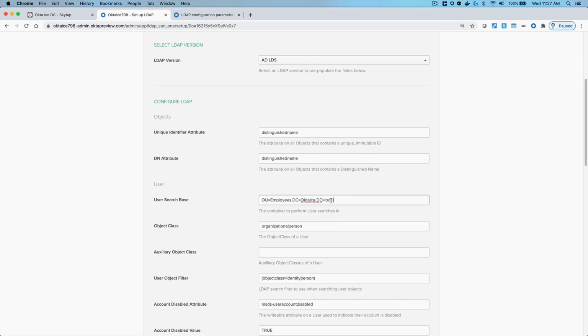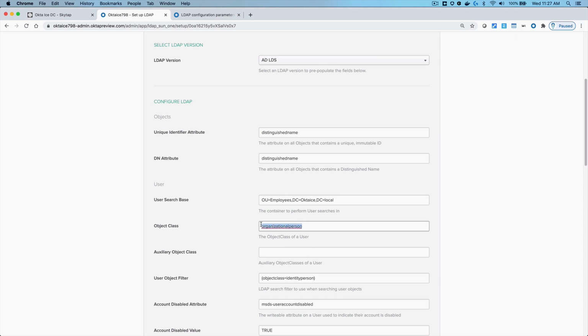So as I mentioned earlier, this is where our users are coming in from. This is how we're able to find them with the query. Now, if you want to specify that only certain users which are in that OU are going to be brought in, then that's where you define an LDAP filter for that. Now, there are lots of different resources out on the web that can show you how to build LDAP queries for that type of refinement. But this is actually not going to work for us because it's basically doing a base query at the actual object class to be different than what our object class is.